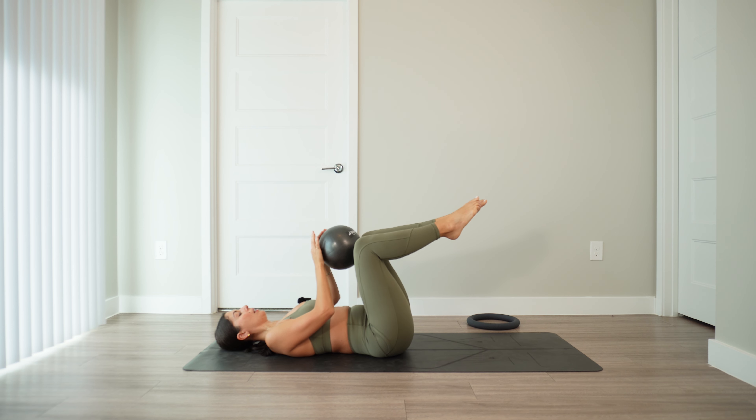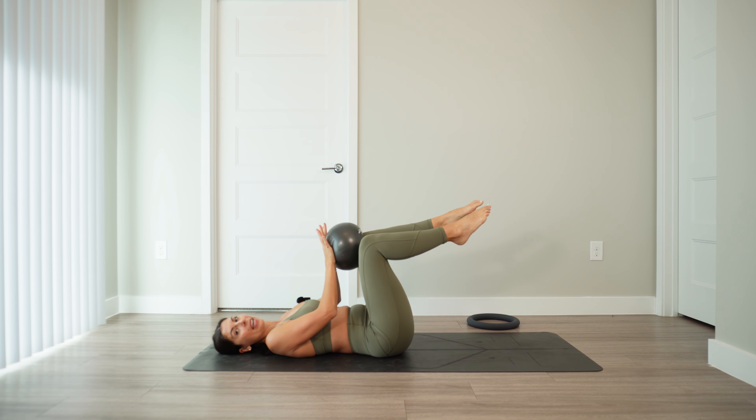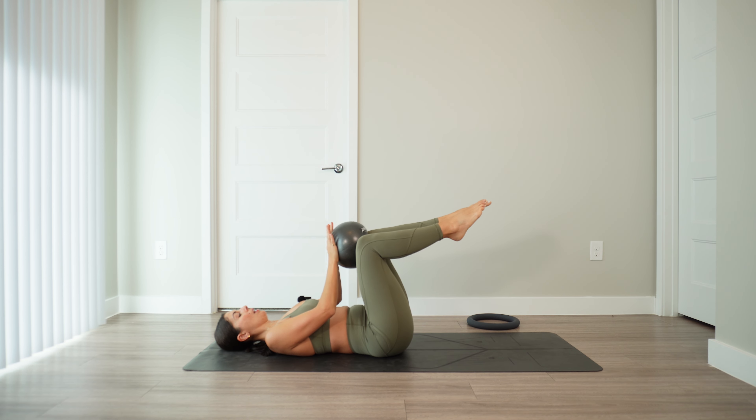Switch it right to the other side. Start slow — press the knee and the hands into the ball and release. Press and release, keep moving. Check in with the core — are the ribs still knitting in? Neutral neck here, you can gaze up towards the ceiling. After the last rep, find the pulse and keep breathing, keep moving for four counts.